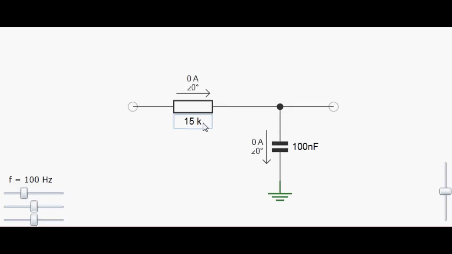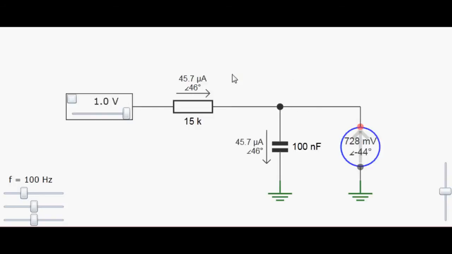Now, to measure the frequency response of this circuit, we would ideally like to drive the circuit with a 0 ohm output impedance source and measure the voltage across the capacitor with an infinite impedance voltmeter, something like this. In simulation, a 0 ohm output impedance and an infinite input impedance voltmeter is quite simple to use.